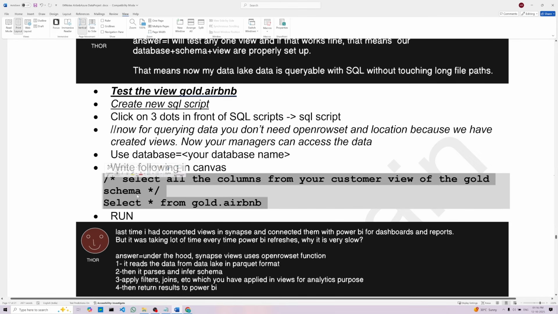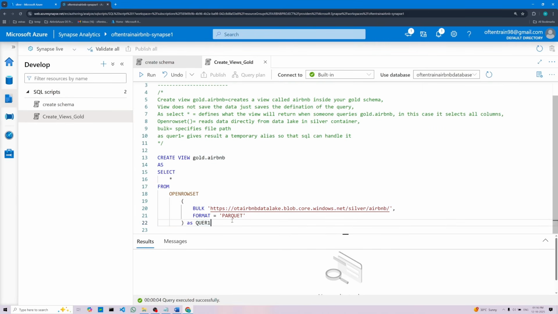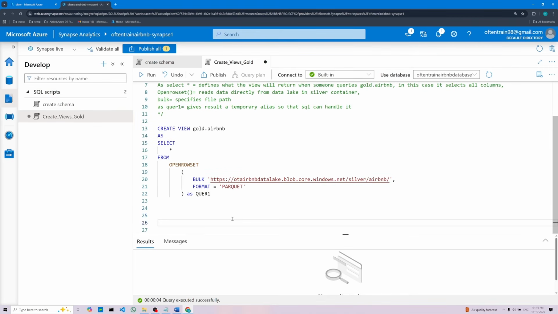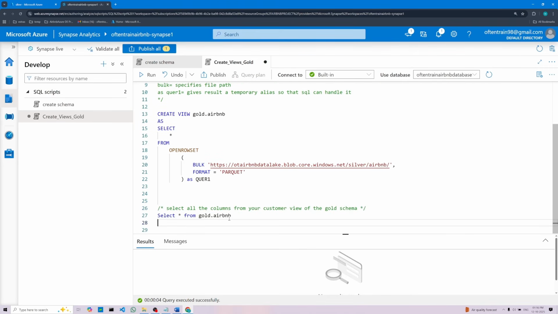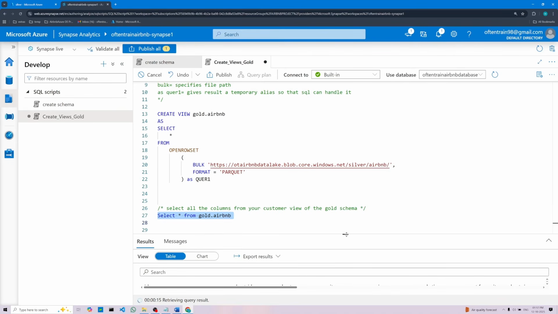So just copy it, and if that works, that means our view is successfully created. Control V. It should give us the result in table format, because while creating the view we used the OPENROWSET function.